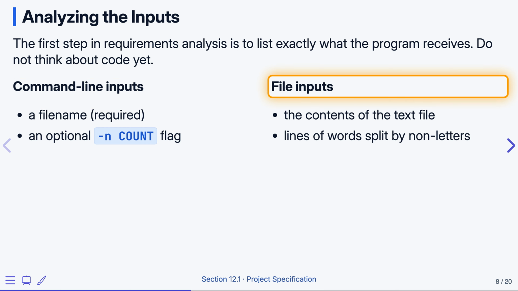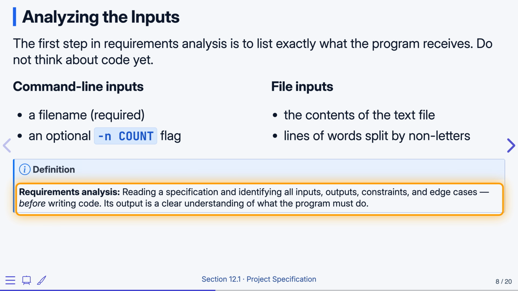Second, file inputs. That is the actual contents of the text file, which is lines of words separated by non-letter characters. Every one of these needs to be checked. A missing file name, a file that does not exist, a negative count. All of them are inputs the program must handle without crashing.